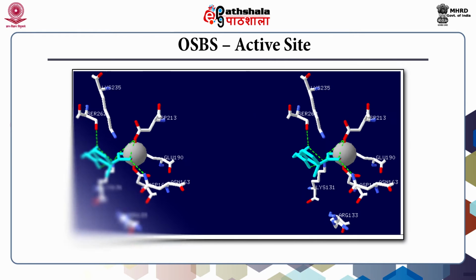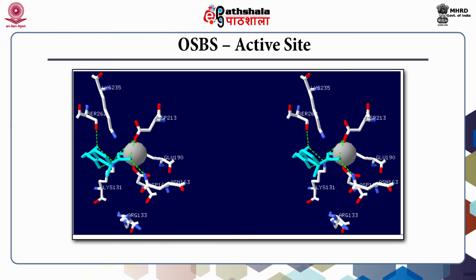The literature information shows that the magnesium ion is octahedrally coordinated to aspartate 161, glutamate 190 and aspartate 213. The magnesium ion is also coordinating 2 water molecules, with the transition state stabilized by coordination of the carboxylate group of the substrate in the 6th position of the magnesium ion.